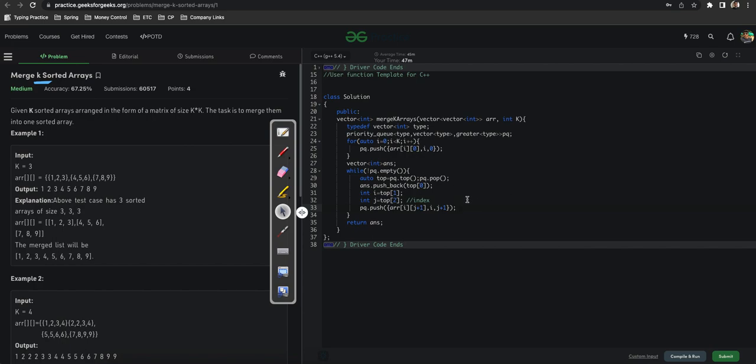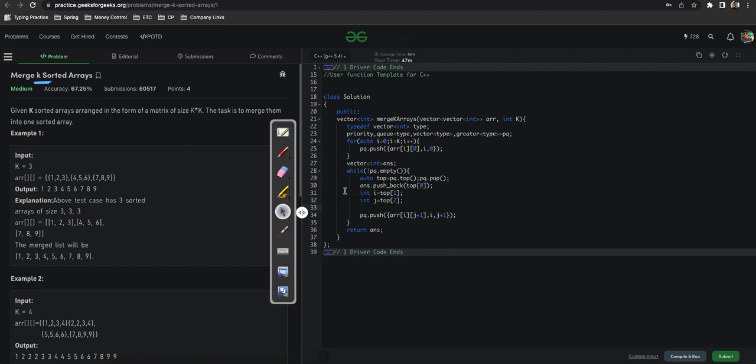You will say that, but now I'll say no, the solution is not complete, because you need to consider the end case as well. Because you are storing the next index, but how would you know that this next index is not out of bounds? So we need to check that if j is equal to array of i dot size minus 1, if this is the last one, then why would you need to store it? And now the solution is complete, right?